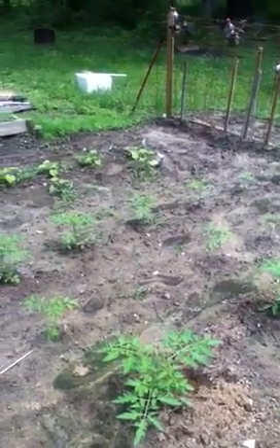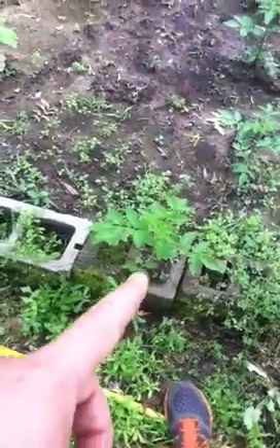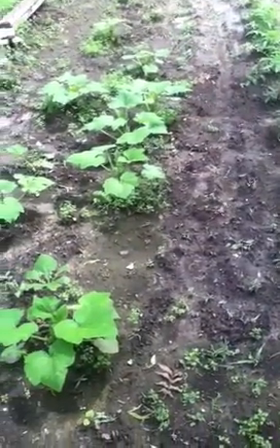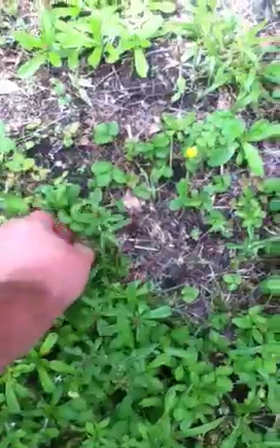On the far side we have squash — there are a couple that didn't make it. These were seeds we put in the ground using the Wisconsin vegetable garden seed planter. Got one planted in a brick here, but these are squash we planted from seed. I know I need to weed, but I'm trying to learn the wild edibles and see what else is going to grow out here. I was talking to John last night about the wild strawberries all over — I'm gonna be cutting grass Monday.